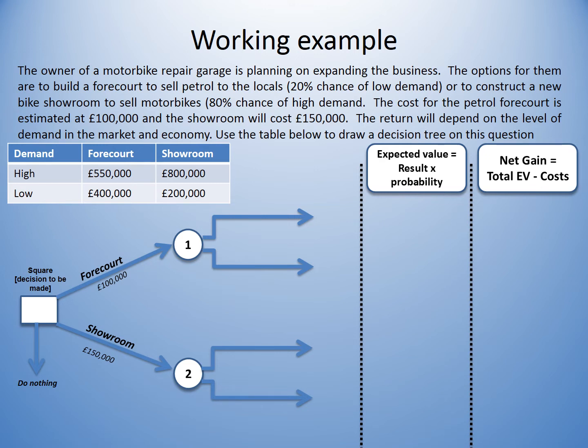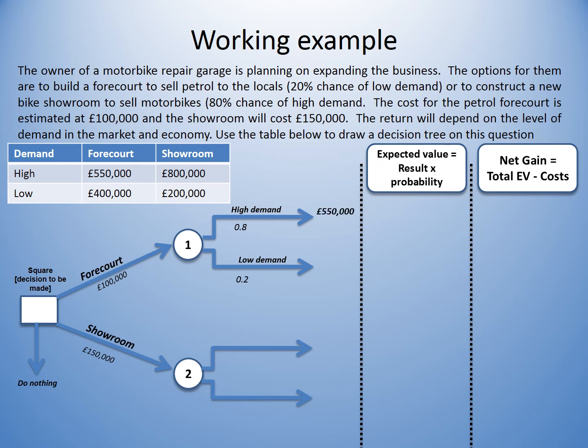So we go to the first node and we've got high demand. So actually use the wording in the question. It's talking high demand, low demand, so make sure you use it. And the high demand is 0.8 because we can see that the forecourt, if it's low demand is 0.2, they both have to add up to 1. So therefore we've got 0.8. Add them together, you get 1. And that should be the same all the way. Now, if you get an extra outcome in there, so high, medium, and low, then again, all three of those should still just add up to 1.